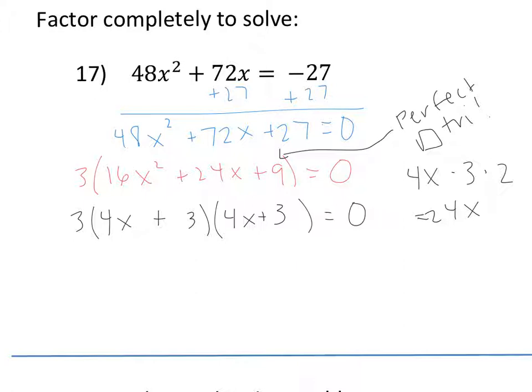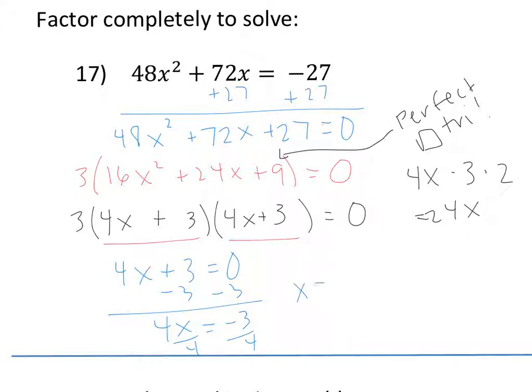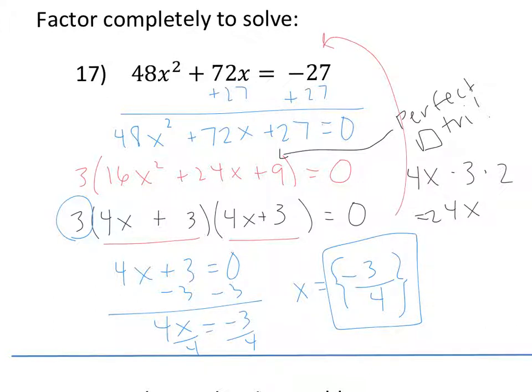Then I'm going to set my two factors equal to 0, and it's the same factor, so I only really need to do that once. Set 4x plus 3 equal to 0, subtract 3, and then divide by 4: 4x equals negative 3, divide by 4, so x equals negative 3/4. Again, I could put that in brackets if I wanted, and that is my solution. I didn't have to do anything with this 3, set that equal to 0, because there is no variable with that 3. And again, go ahead and plug negative 3/4 back into your original equation. Make sure it satisfies that equation and that it will work, and it will.